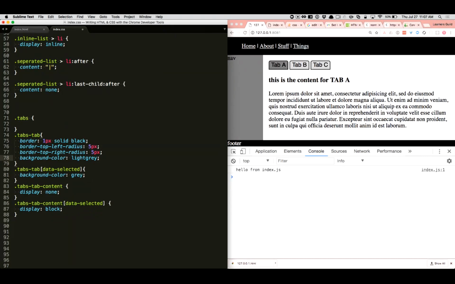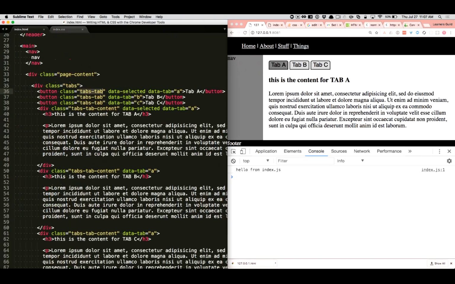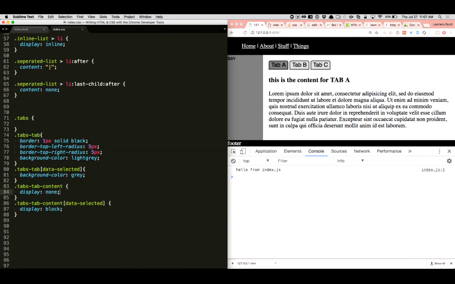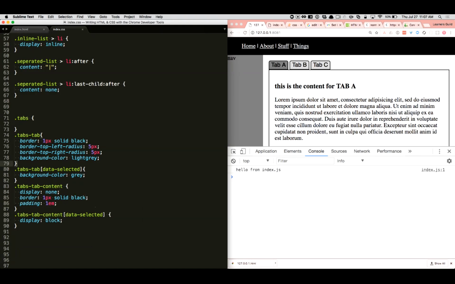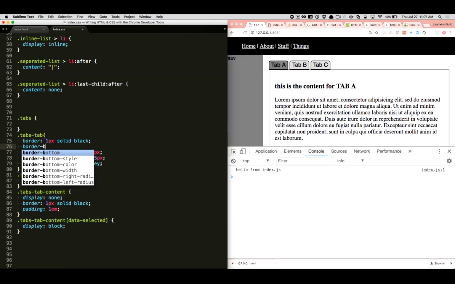Okay, and then we've got tabs, which I'm actually going to give these content things a border 1 pixel solid black as well, and a padding of 1 em. Here we go. How about a padding of, cool, all right. So there we go. These actually need a border bottom none. Hey, we're looking like tabs, right?